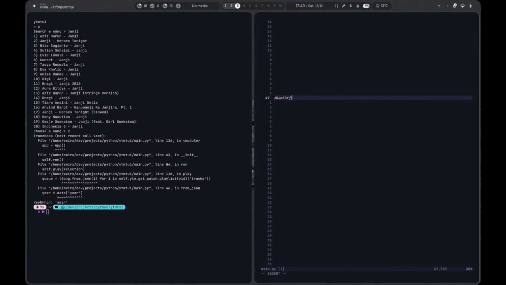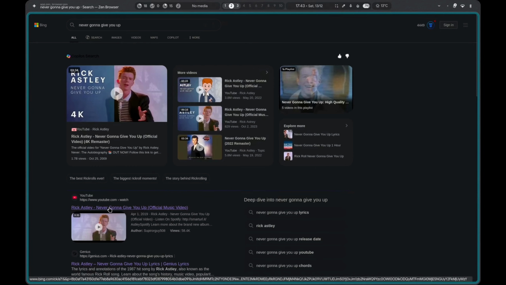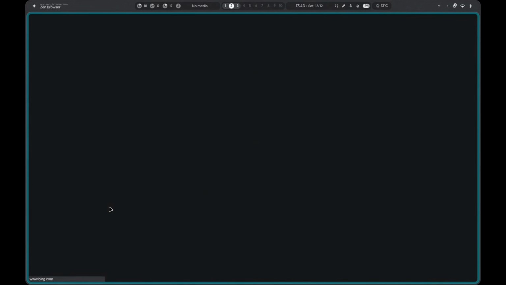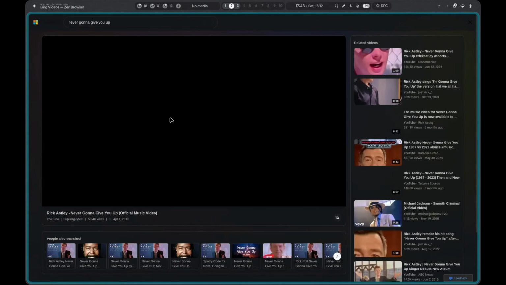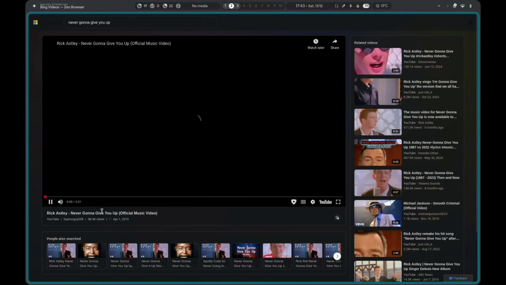Holy shit, I forgot it's Bing. It uses, oh shit. Do I need to? It's not, I don't know, just.